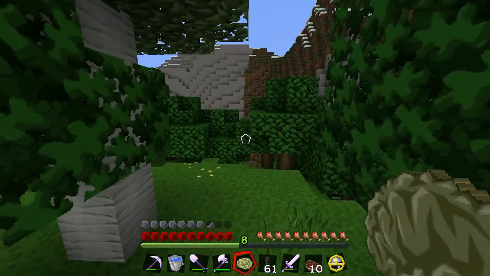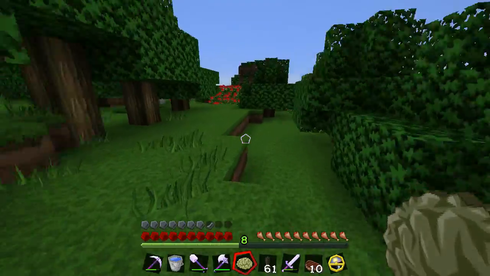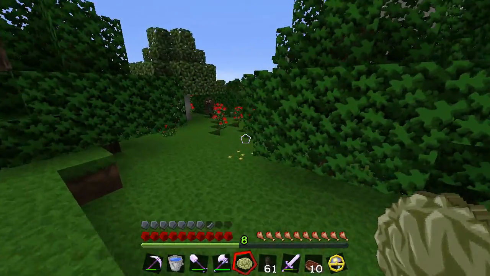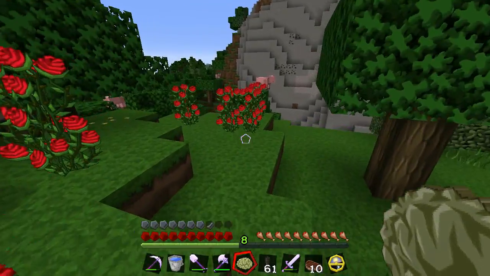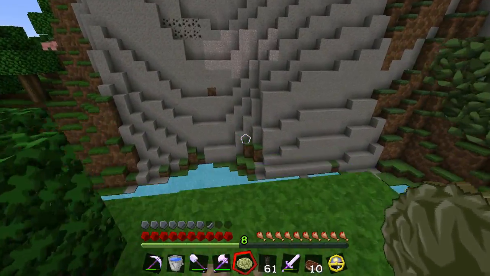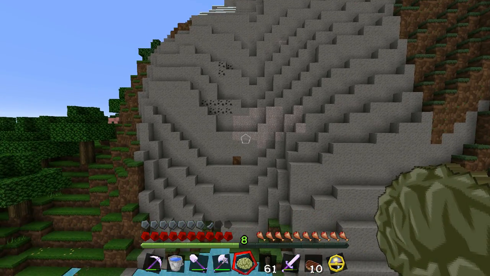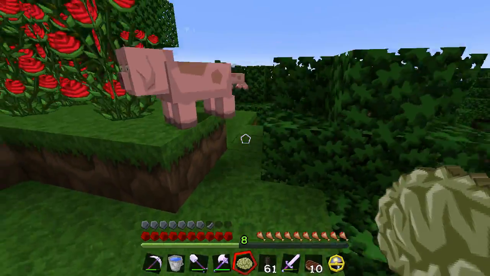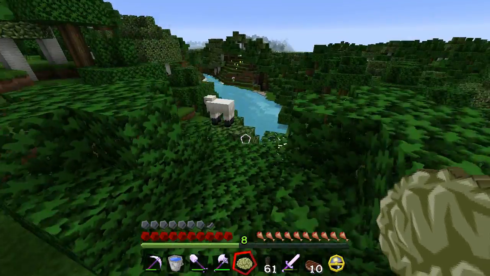Oh, look at this. Ha ha ha. Look at this. So weird. What is this? Oh, hey, cow. Some more pigs, some more roses. Okay, that's stone, but yeah, no, never mind. I thought it was maybe a terrain generation issue, but there's a lot of pork here.